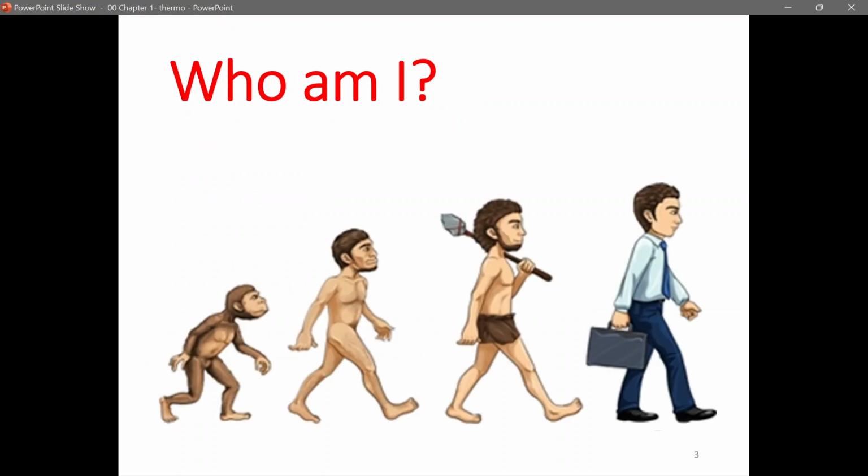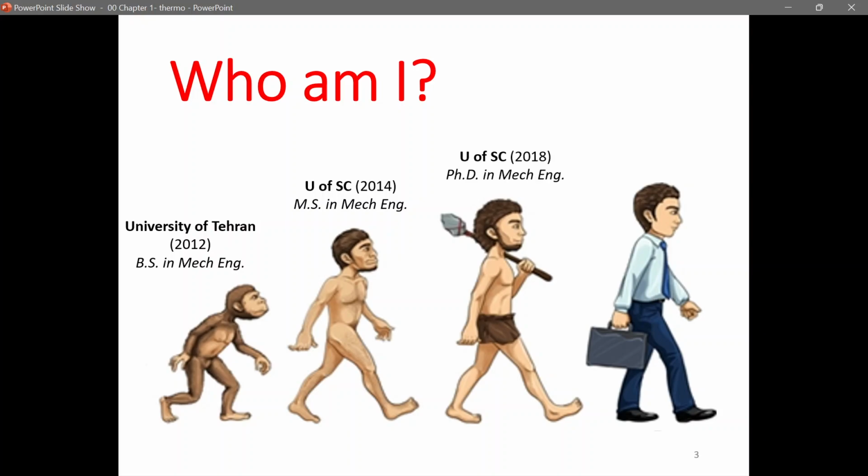Who am I? A couple of you already know me, but for the rest of you who don't know me, I got my bachelor's from University of Tehran, located in Iran, in 2012. My master's from UofSC in mechanical engineering. I have my PhD in 2018 in mechanical engineering as well, and I've been teaching for the aerospace program since 2018.